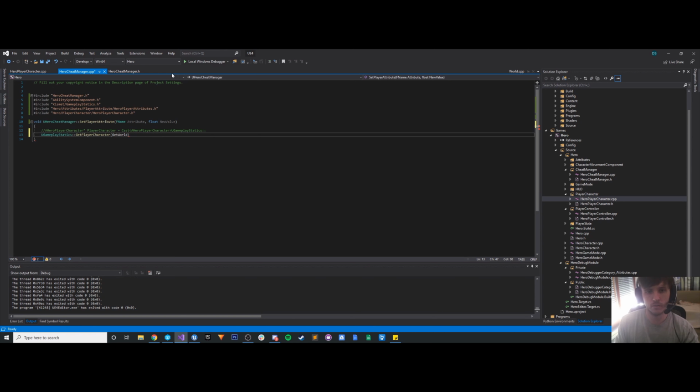Get world. So now we can do this. And then cast a hero player character and put that in parentheses. Okay, so now we have our character. That's a lot, but okay.